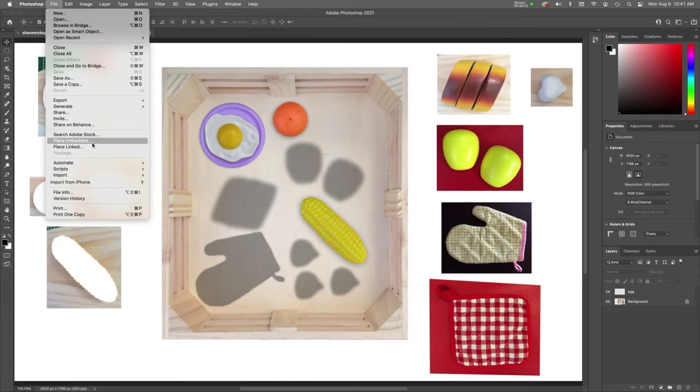The difference between Place Embedded and Place Linked is that with Place Embedded, once you bring it in, that connection to its original file is not exactly linked. It's embedded, it's placed into your document. The difference between that and linked means that if I were to go and change the carrots in the original document, when I look at it here, it will get updated.